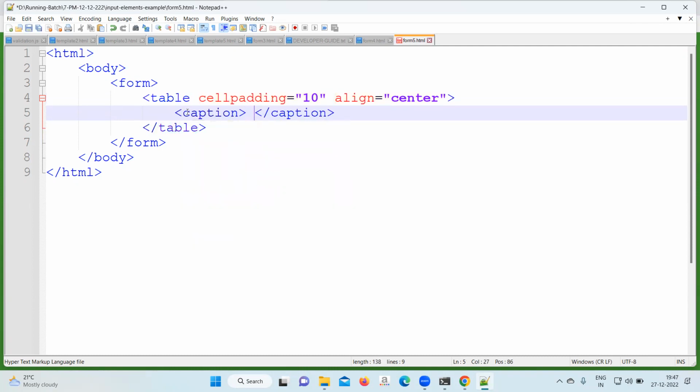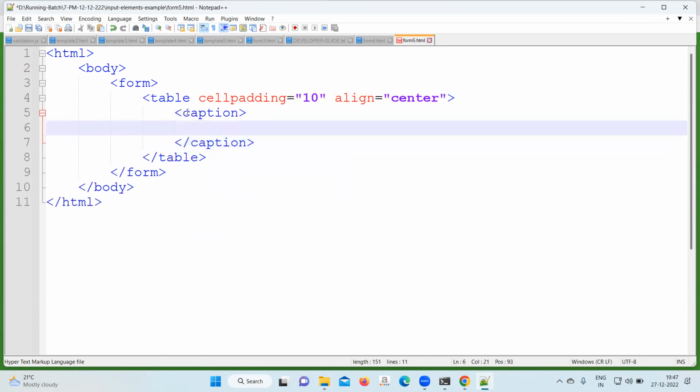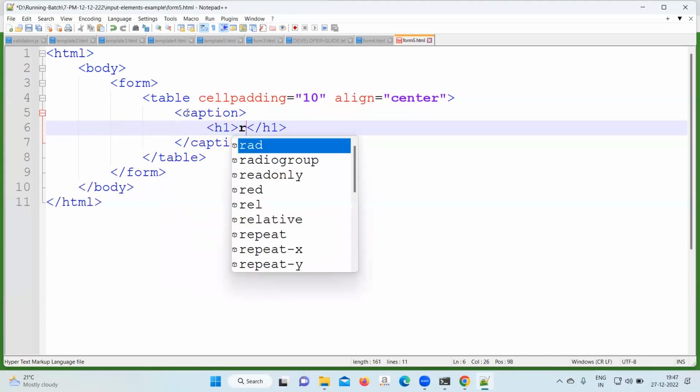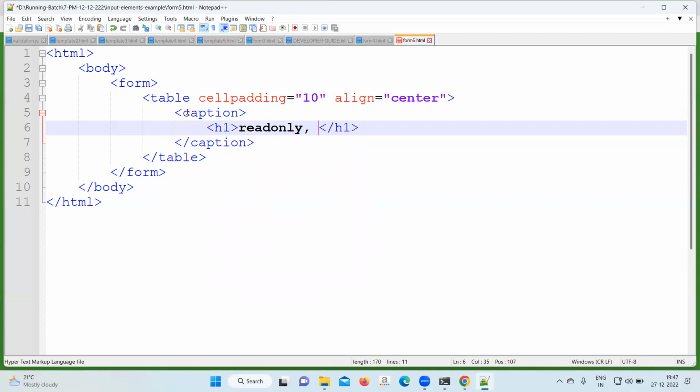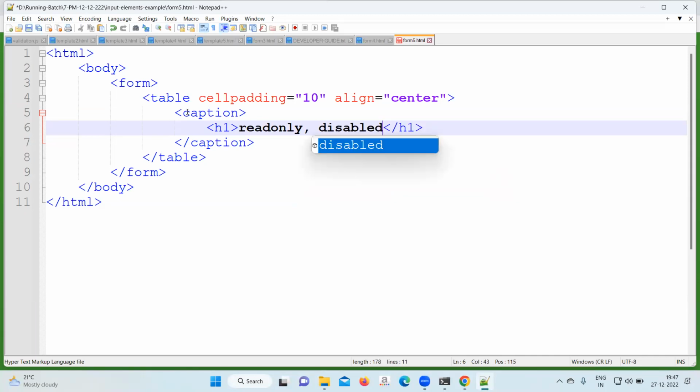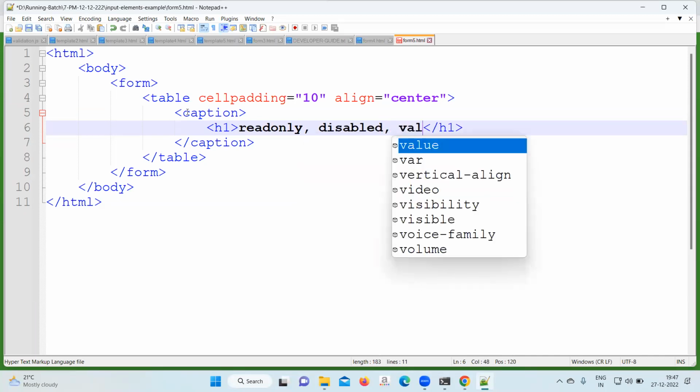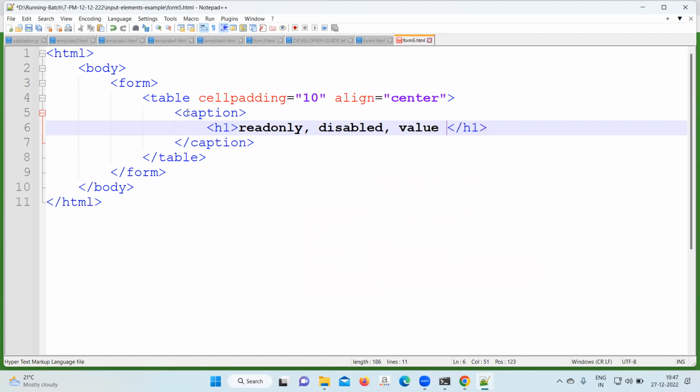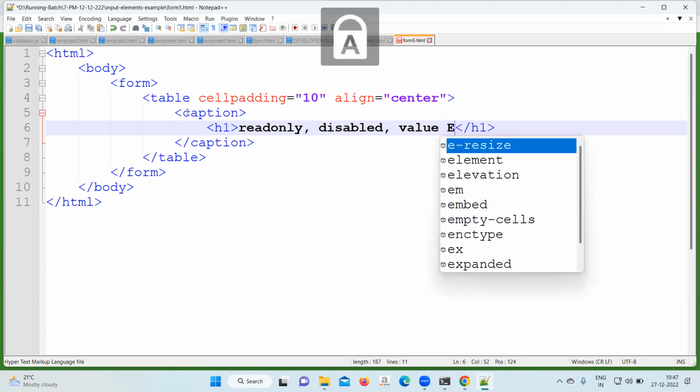Next one we can use. We can write inside: read only, disabled, value. Read only, disable, value. Example.